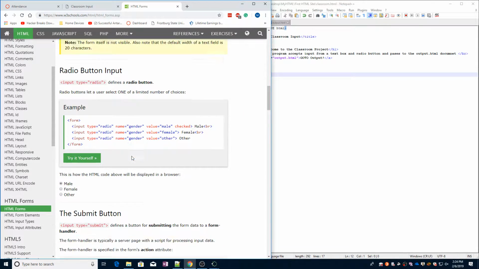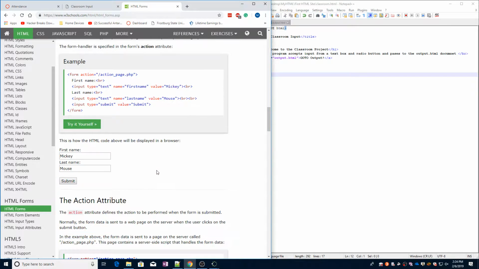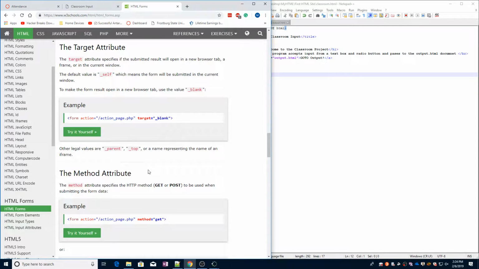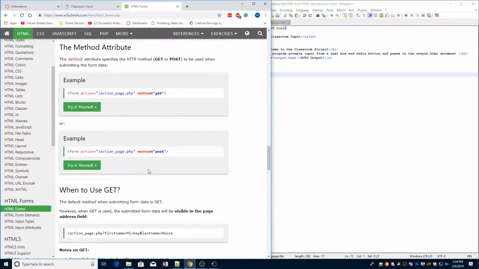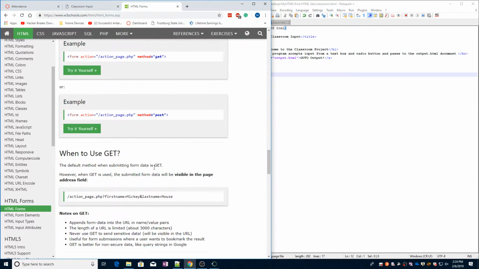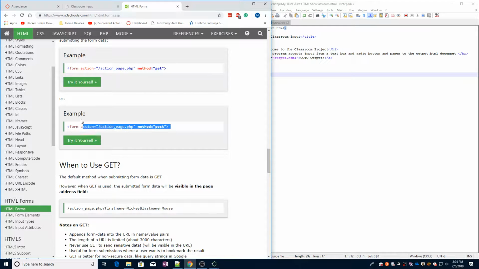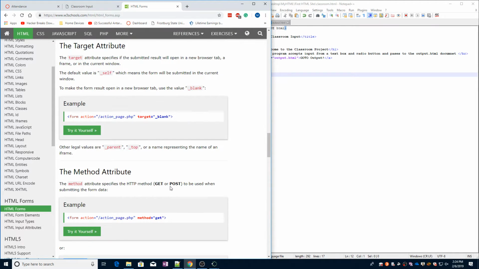There's a radio button input, all the different things we're going to want, right? Some basics, right? And we're going to want to submit over. We're going to want to post over, okay? So we're going to have a couple different things. We need to know about this, because we're going to get to that in a few minutes, right?